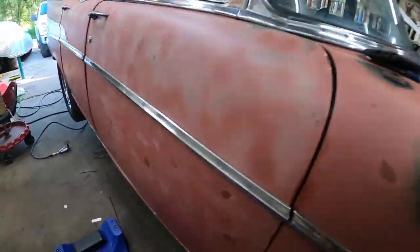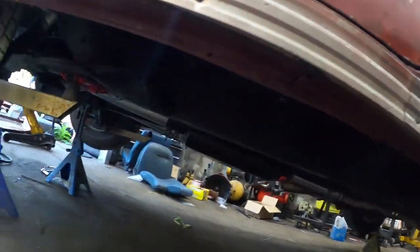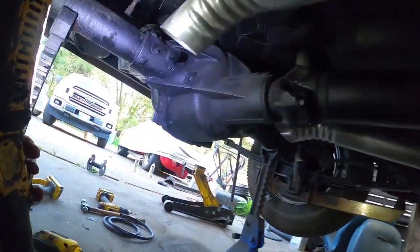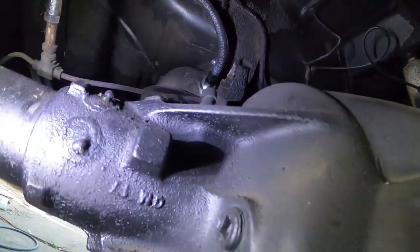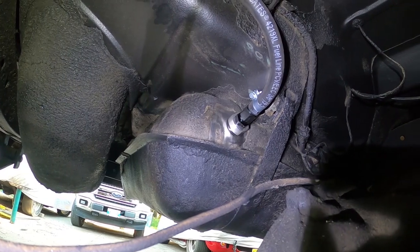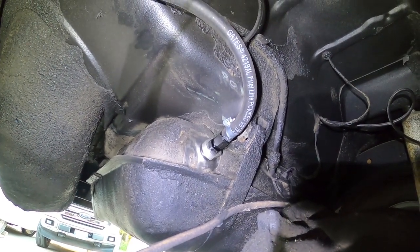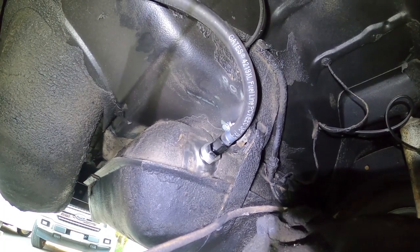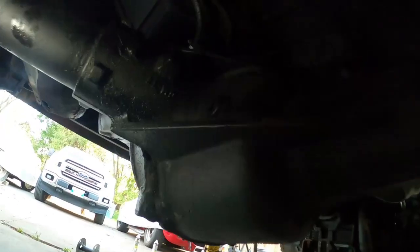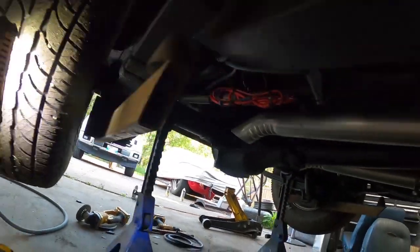Alright, so I just want to show you guys this little return, because I think it's pretty neat. So that's how it works. Super slick. So I got the little return line hooked up to it. Under the hood, all the fuel is done. So now all I gotta do is run some vacuum lines. So I'm gonna redo them all.